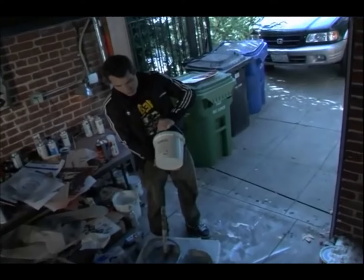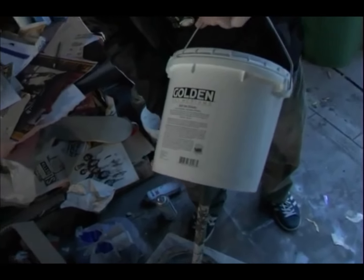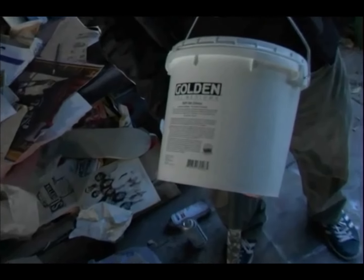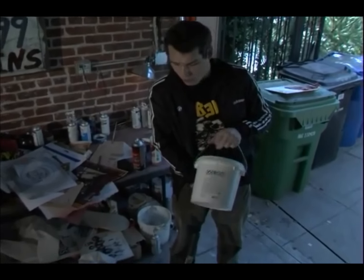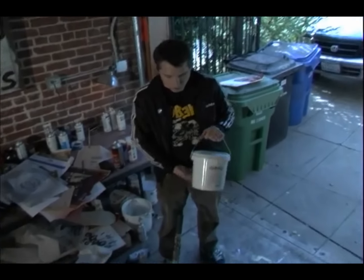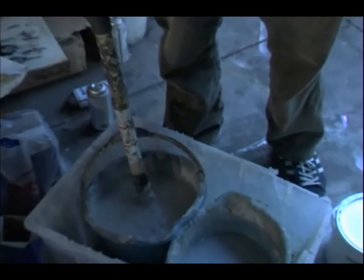But here is the magic ingredient. It's Golden Harvest soft gel. It's an acrylic polymer, and of all the different additives I've tried, this is the strongest. But this is like 40 bucks right here. So if I mix half of one of these into there, which is about the optimal ratio, it makes the price of that bucket of paste go from $3 to $23.